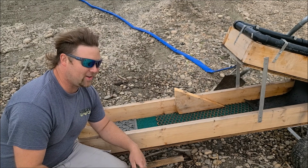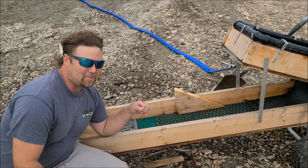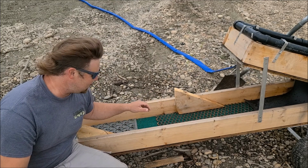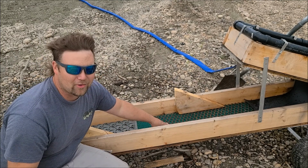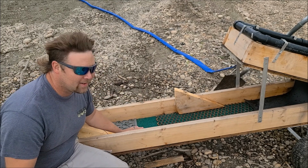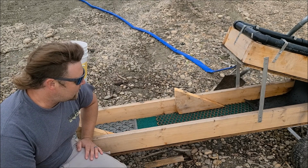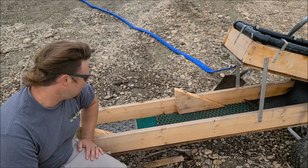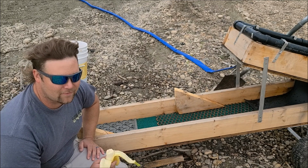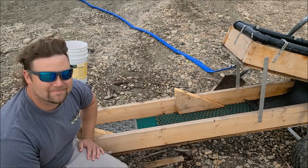But I figured out a fairly obvious fix for the miner's moss coming up at the front, which should have been fairly obvious, but let's move all the expanded metal forward. So we got a little bit back here that's not covered, but whatever, no big deal. So that should sort that out. Got everything all cleaned out and finished lunch. Get back on the shovel.